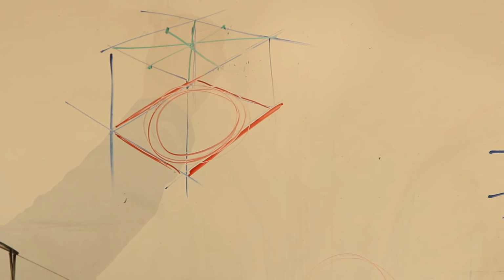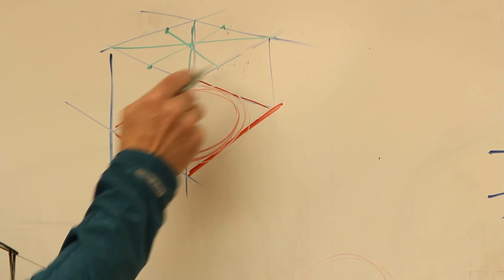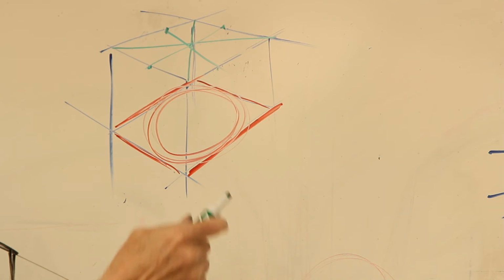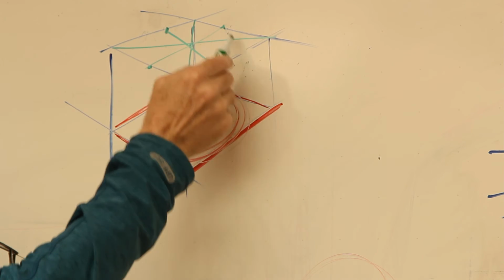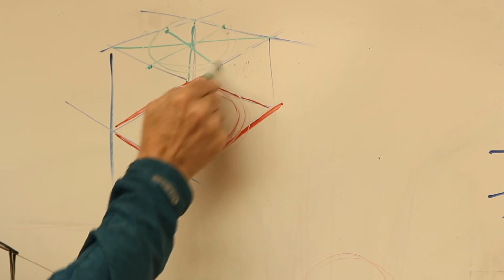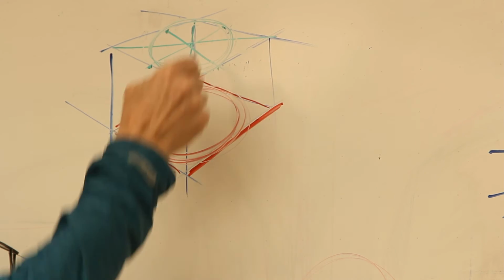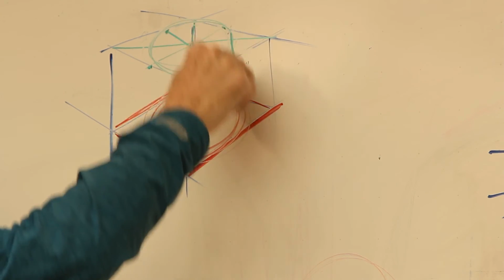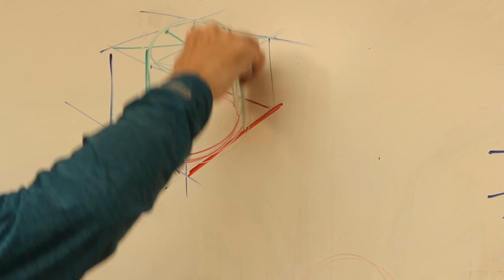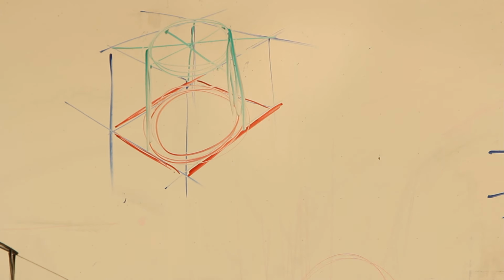And I wanted to finish off this video by saying that I'm going to look up here where I drew this kind of star, where I drew the bisecting lines, check the earlier part where it cut off. And now I'm going to do my ellipse in here. I'm getting a little better ellipse now, see, because I have all these guides to work with, and then I just drop some verticals, and I have what's recognizable as a rather clumsy cylinder.